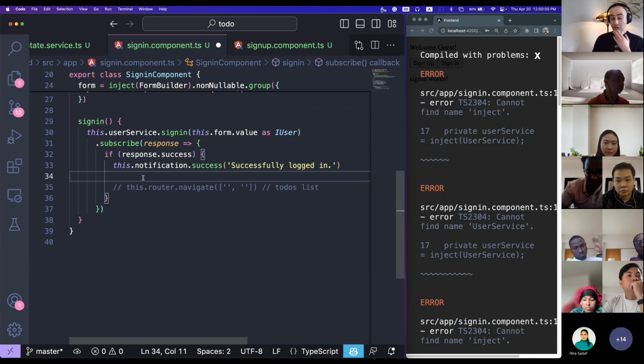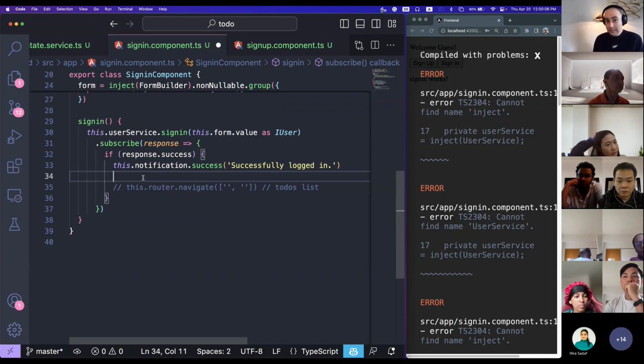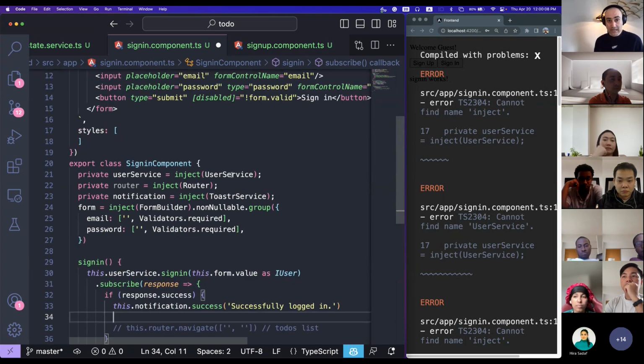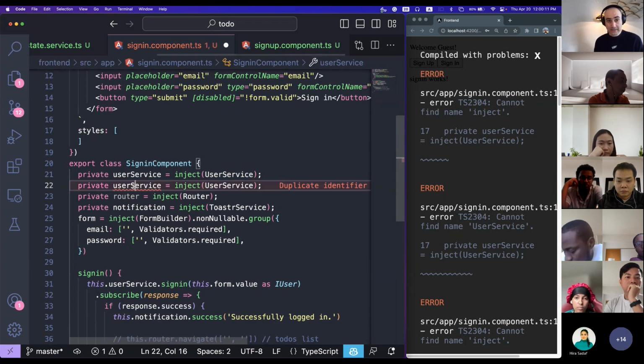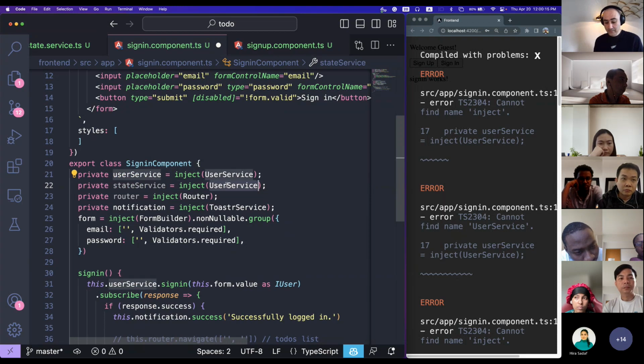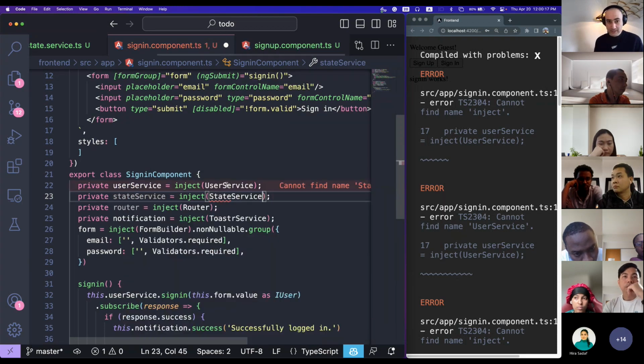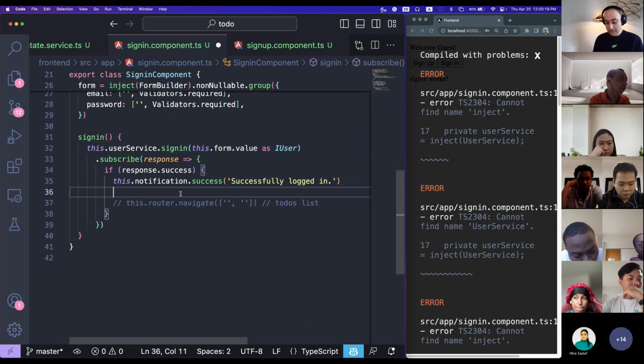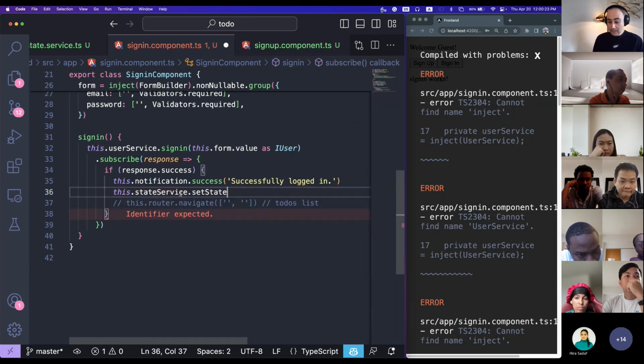And my concern here is to save the state. So all I need is to use the state service now to persist the state. State service. All right. So this.stateService.setState.